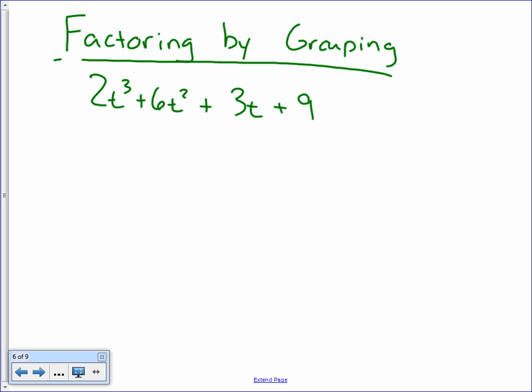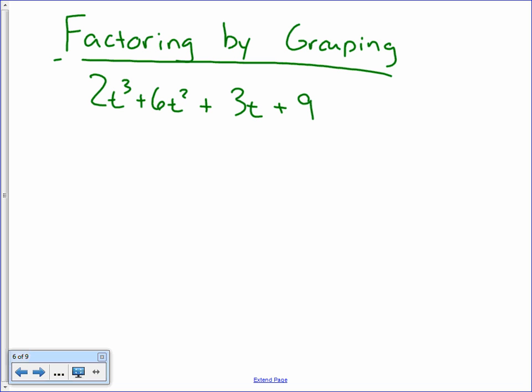All right, so let's talk factoring by grouping. Now, factoring by grouping, you can't do in all polynomials. Sometimes it may not work. But the ones that I give you, it will. So when you see something with four terms in it, that's typically a polynomial that you can factor by grouping. Now, they can't all be factored. But again, like I said, the ones that they give you can be factored by grouping.